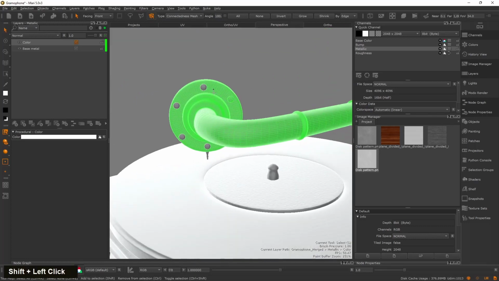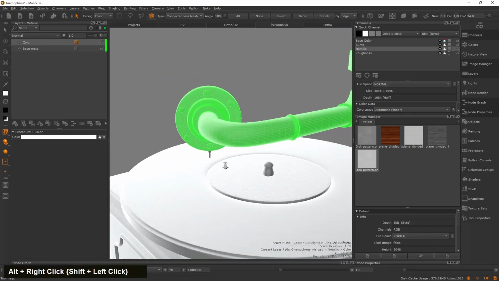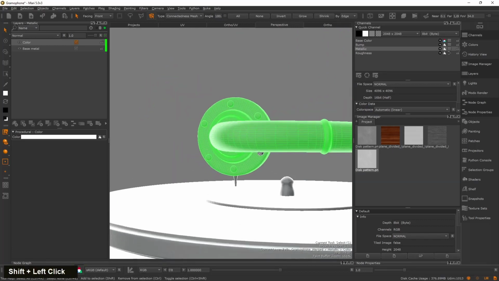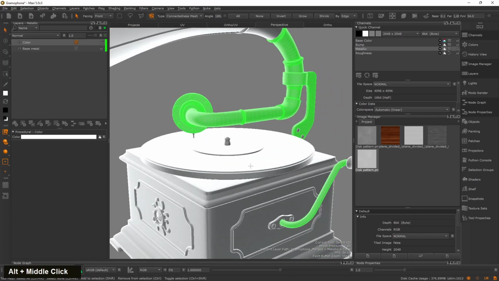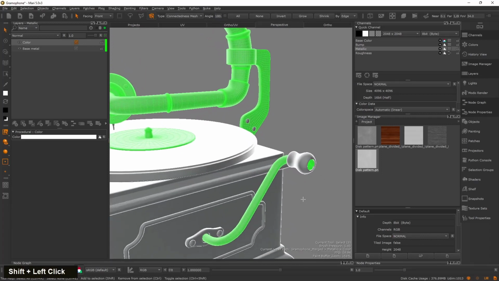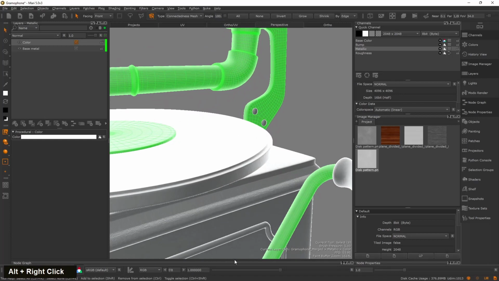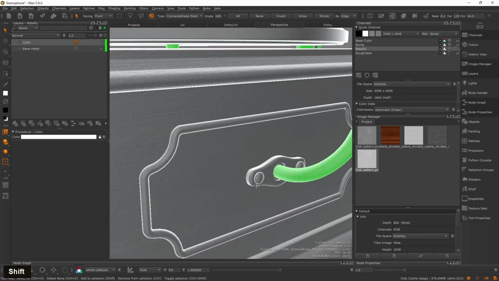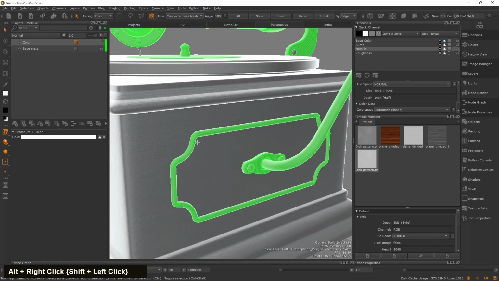Also these screws, this middle part, and down here decorations.